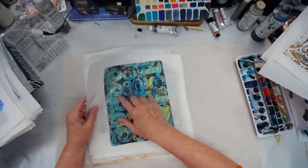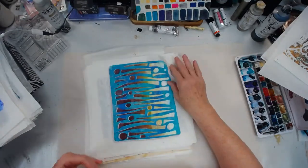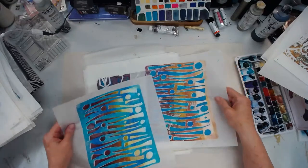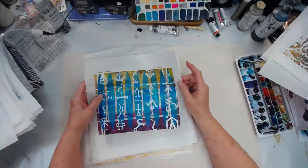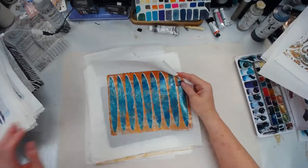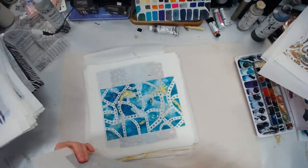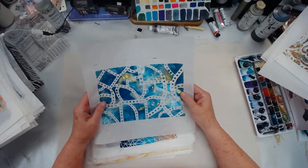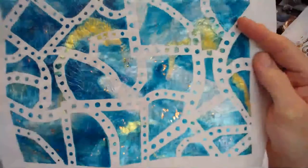That was a patina print. And I think that's a KP stencil. There's another reverse set. Apparently, I like that. I like this one. This is Joan's stencil. And I don't remember what was on the plate before that. I think it might have been a badass stencil, looking at some of these fine white lines within those shapes. Kind of reminds me of a badass floral stencil. But I just think that one's really cool.